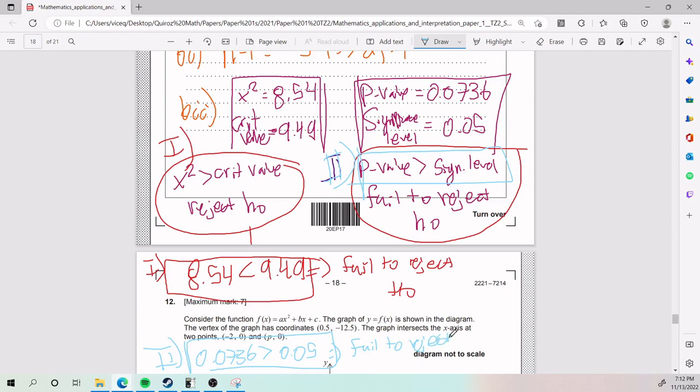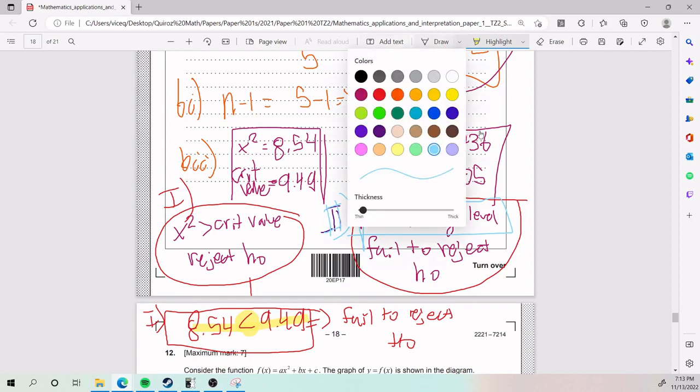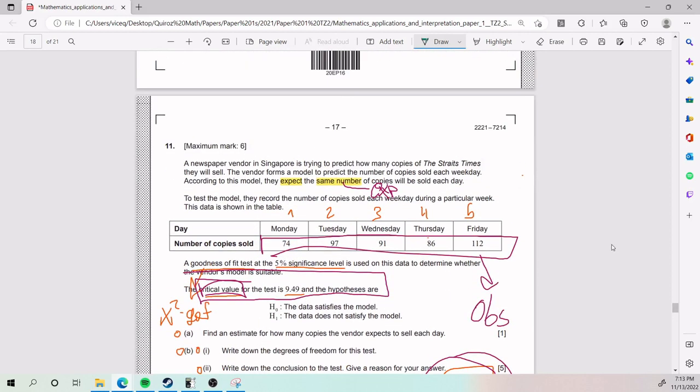As you can see, we reached the same conclusion from either angle. You can approach this problem from either side. So as long as you conclude that you failed to reject H0, and you put these symbols here, which are very, very important, the greater than or less than, you're good to go. Either of these approaches work. At the end of the day, your conclusion is that you failed to reject H0. Really try to keep in mind what goes with what in respect to chi-squared with critical value and p-value with significance level. This is, unfortunately, one of the few things you just kind of have to memorize. But once you do, you figure them all out. That is number 11.